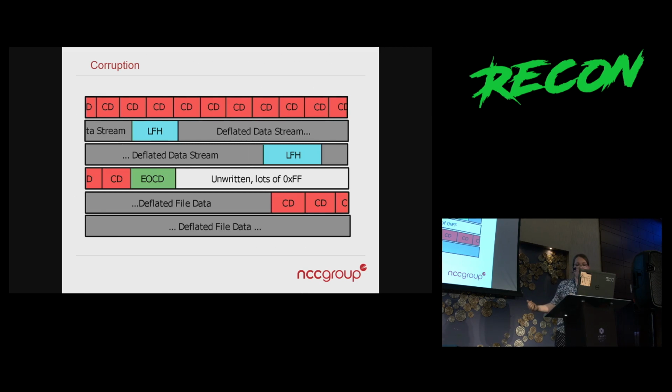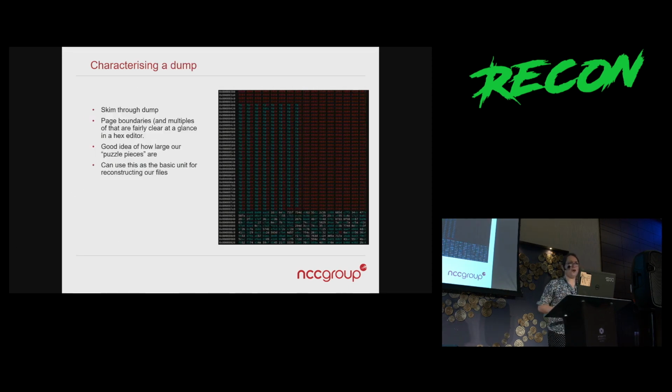That's just what happens when a piece of flash memory hasn't been written. And we've got other areas where we see either the start of the central directory block, or we get bits of deflated data which you identify by just very, very high entropy pages where there's no actual identifiable data within them. They're just independent, and we don't really have any context about where those come in the whole dump. And that's just an overview of the sort of pages that we're trying to operate on and trying to interpret the data inside of them.